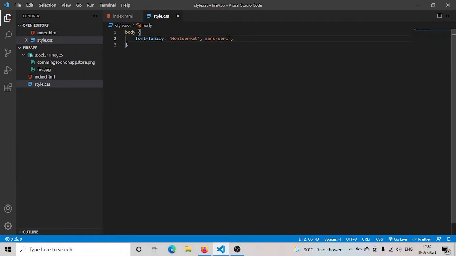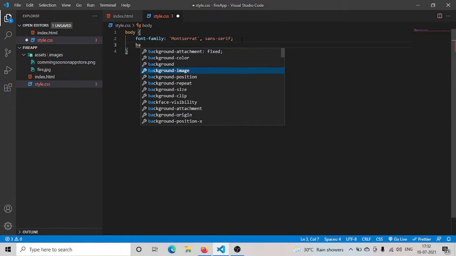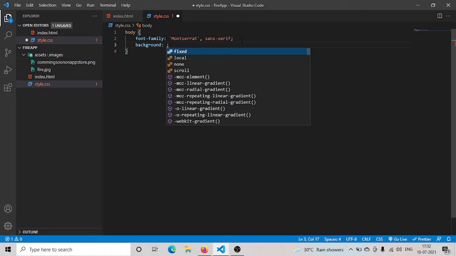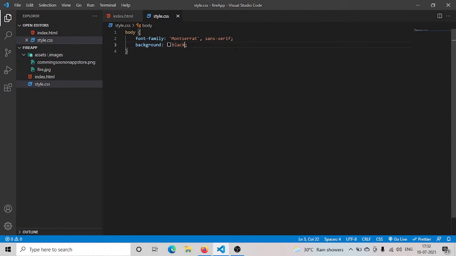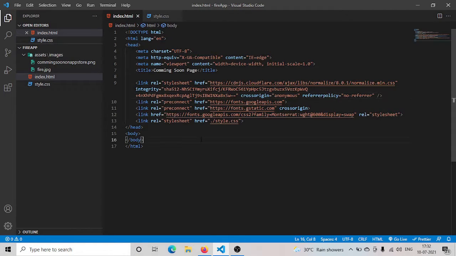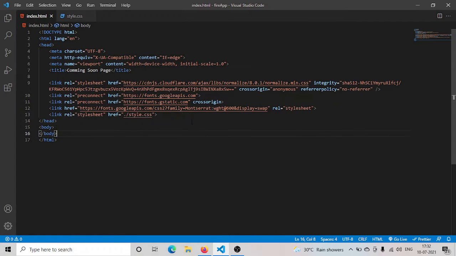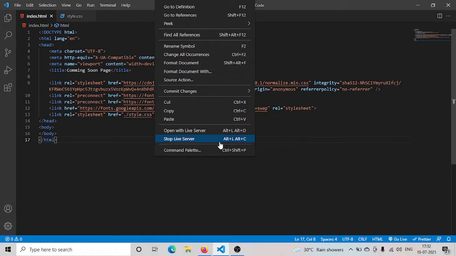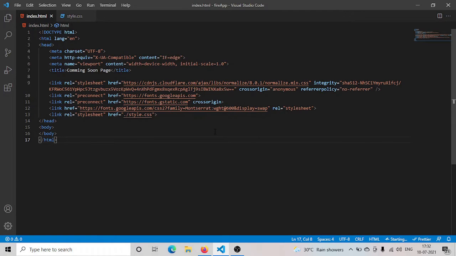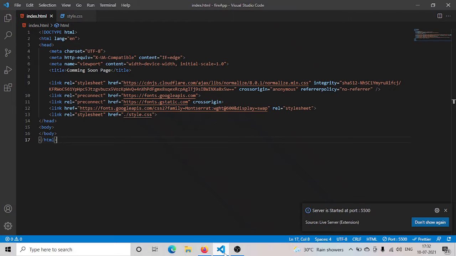Let's start with the body. The background is black. For this tutorial I'm going to open live server. And as you can see, there is a black background over here.